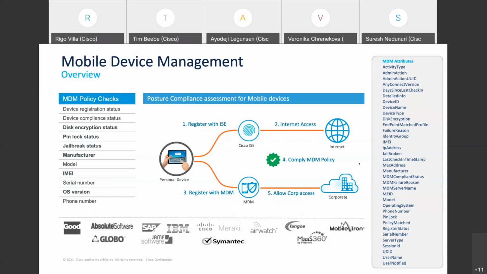We're checking the MDM response after ISE queries it for those specific attributes, again, whether it's compliant, non-compliant, et cetera, jailbroken, and then we can take those attributes and decide if we're going to allow full corporate access or not. And you have multiple different responses that you can give. So if a device is non-compliant, we can drop it into a quarantine VLAN to allow it to update its policy, update its OS, et cetera. We can deny access outright, or we can just allow that full corporate access.